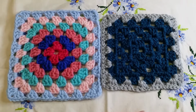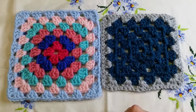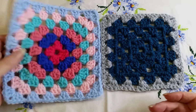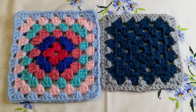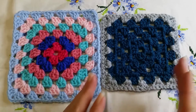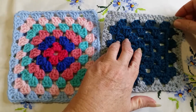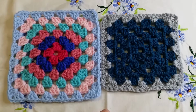So this is the granny square. We're going to make this one just a continuous colour with one colour change. Obviously you apply the colour change technique to something when you make it colour changing every row. The reason I want to make this one with you is because this is the easiest way to explain how not to make them twisted. Sometimes you'll see granny squares that kind of twist off centre as they get bigger, and there's a reason that happens, so I'll show you how to avoid that in this video. Alright, let's get started.